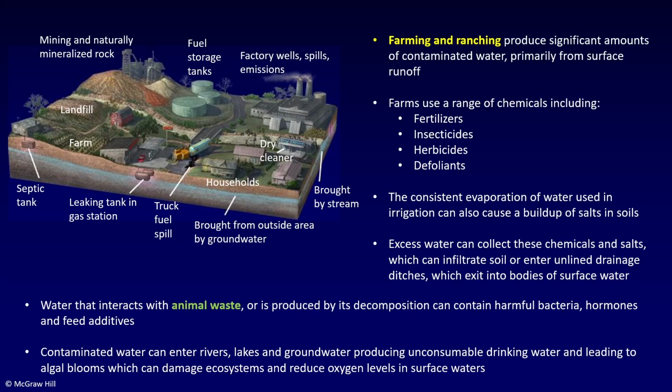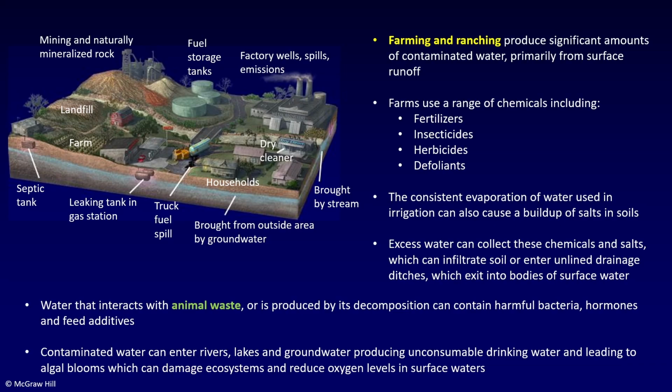And obviously, all of this contaminated water can enter surface water supplies or it can enter the groundwater. And this is particularly common because in a lot of cases, the wastewater that's coming off your fields will typically go into an unlined drainage ditch, and that drainage ditch will then often empty into a local body of water. So there's not really any treatment going on for the wastewater, it's just being dumped straight into the local water supply.